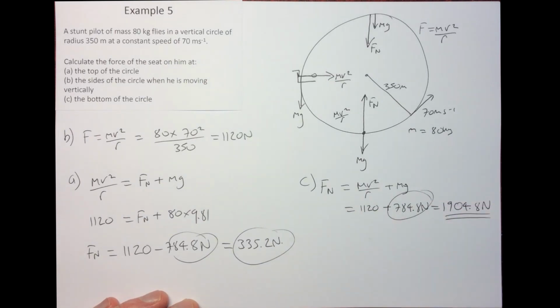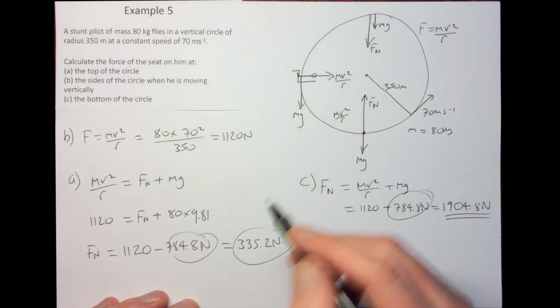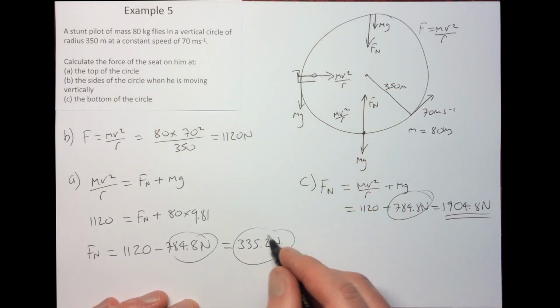So that's what we talk about when people are flying jets. We talk about the number of G's that they've pulled, so to speak, because you can have positive or negative G. When you are at the bottom of a loop, you're going to feel heavier than normal, and that's going to apply a greater force on your body from the seat. When you're at the top of the circle, you'll feel less heavy. And if you're going at just the right speed at the top of the circle, there will be no normal contact force, your normal contact force will be 0, and it will feel like you're weightless.